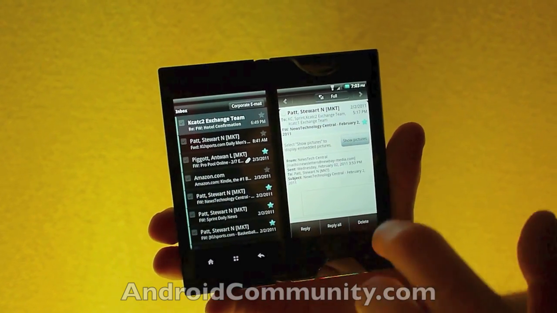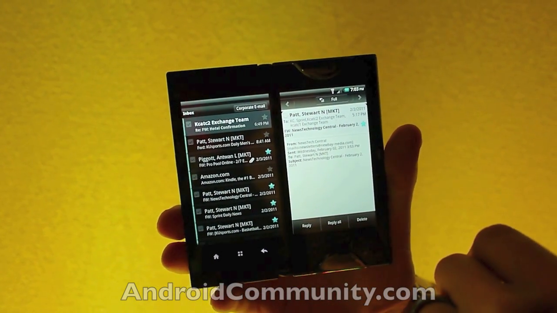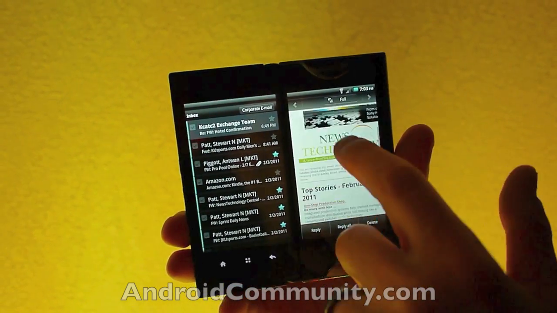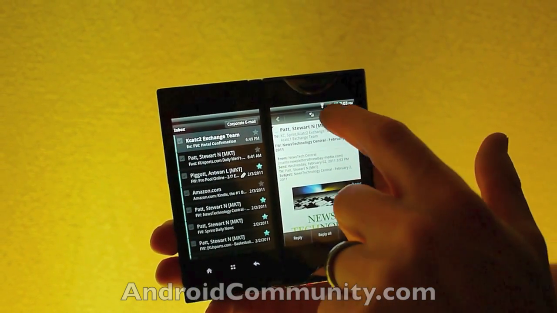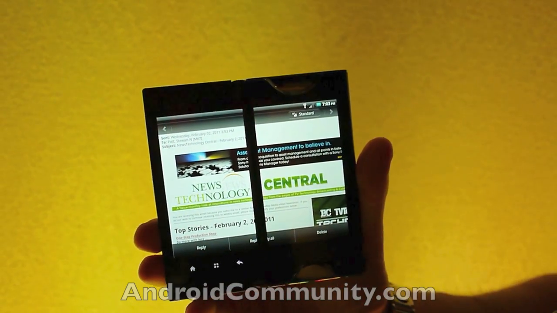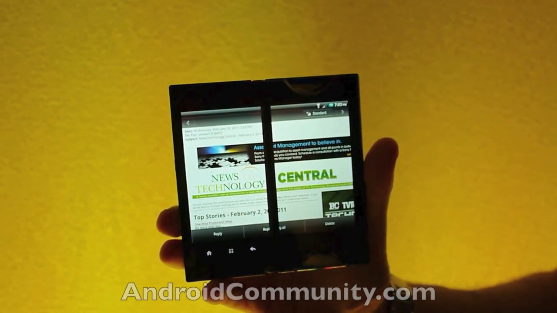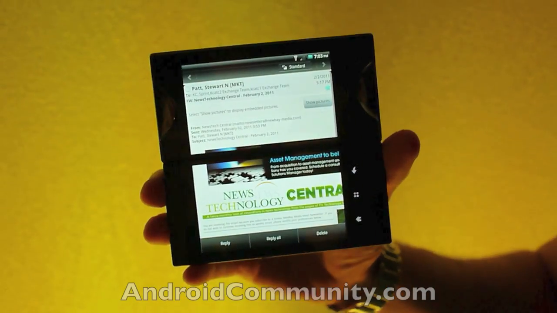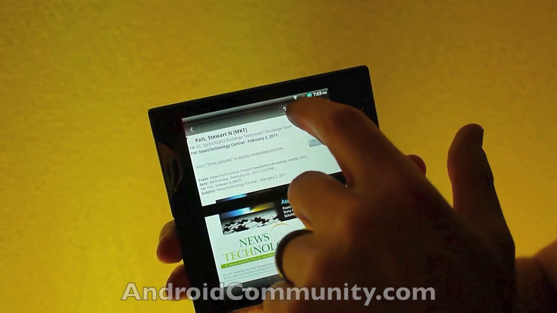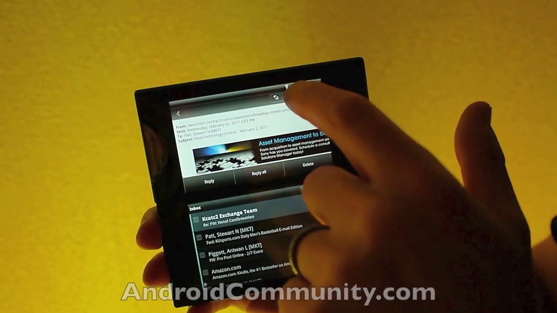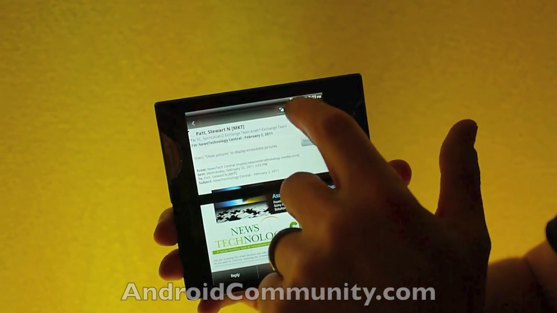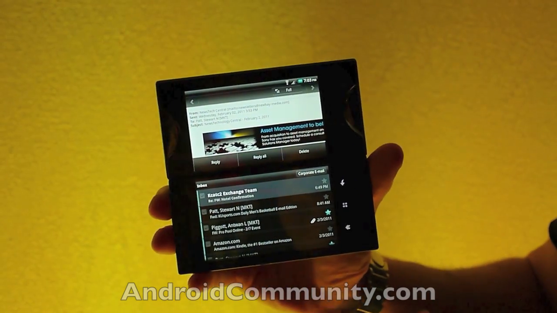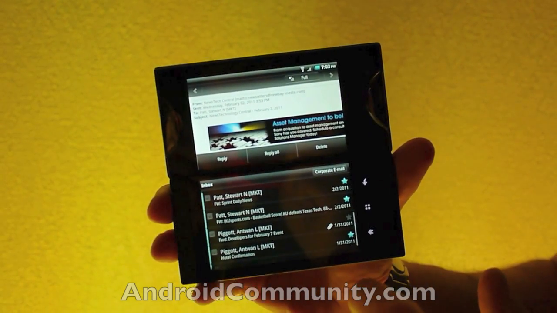So if I switch, okay. Now, again, I'm in this email. If I go to this button here that says full, now it takes advantage of the full 4.7-inch surface. We'll go back into landscape mode, and go back if we want to see it in that. Back to standard.